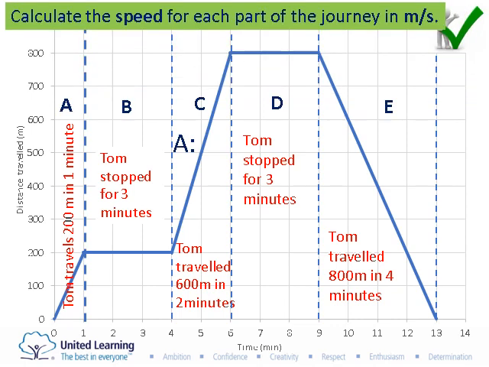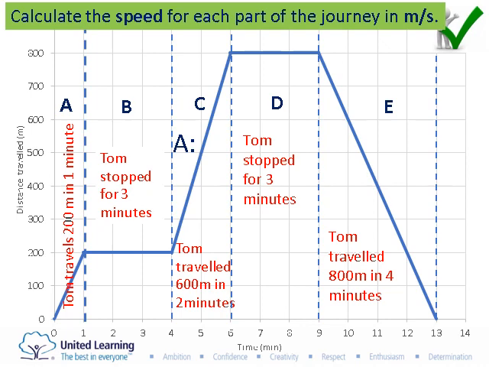So let's have a look at putting that into action. Part A, let's calculate, and we need to be in meters per second because we like meters per second in physics, to work out the speed at part A. So I want to work out the speed that he's travelling at the first part of his journey. He's done 200 meters in that first bit, so I've got my distance. Don't forget the equation: speed equals distance divided by time. And it took him 1 minute.